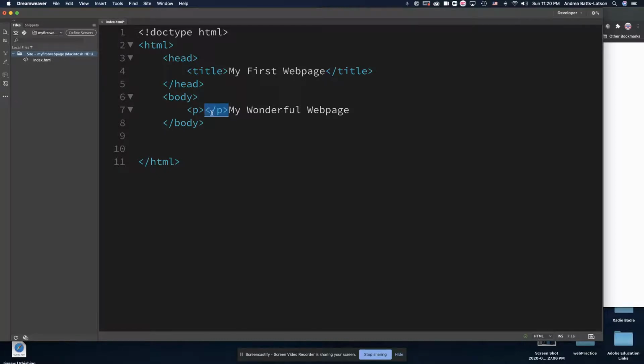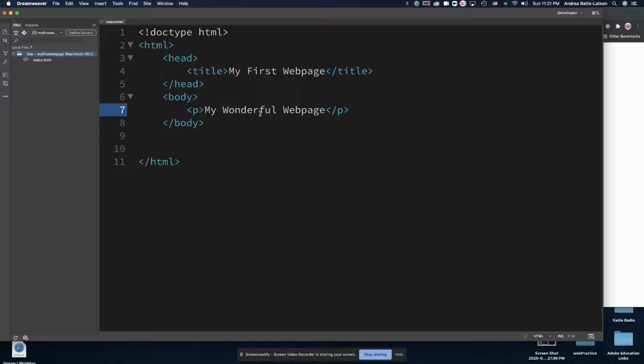One of the shortcuts, you can either cut it from here and then paste it over there, or you can highlight it and drag it over to the end. Typically I'll do my tags first. I just wanted to show you guys that you have this option. If you accidentally type your text first, you don't have to go and delete it and all that fun stuff. Just put the tags around it.